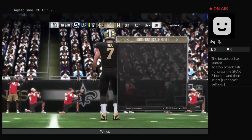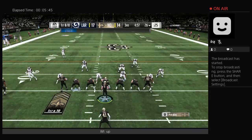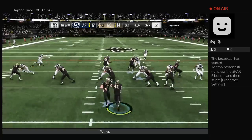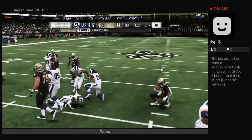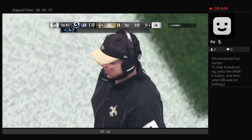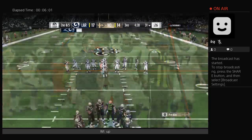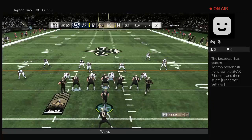What's the tonality of a coach's talking distance like this at intermission? Typically, what they're doing is emphasizing the things that went well in the first half and wanting more of that. Sure, you've got to go over some of the errors and clean up some things because there's a reason you're down. But overall, I think they want to stay positive, stay up with this team. We're just starting the second half, and we've got the football. Let's go ahead and punch it in, and then we'll take it from there. See how that recipe works.